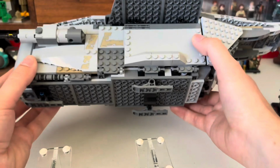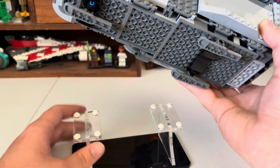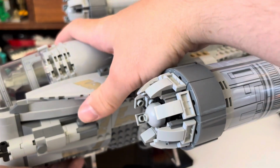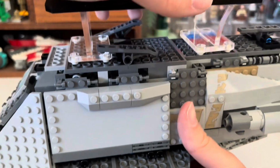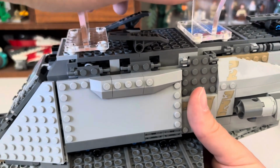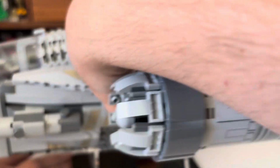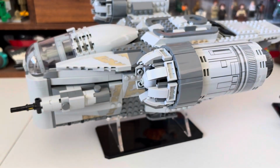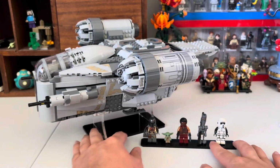And putting the stand on the set, it just connects with studs on the bottom. It's probably going to be a little difficult showing this on camera. I usually hold the set upside down and then pop it on. Looks like I'm struggling. Okay, got it on there. I like to push down just slightly, not hard, but I think it looks great on the stand. And together, like you saw at the beginning, that looks awesome.